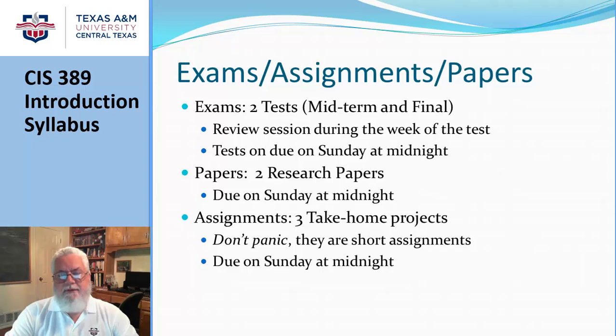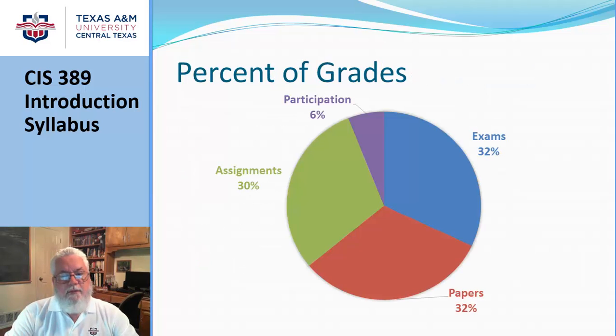I mentioned these are short papers. The body of the paper is 4 double-spaced pages. Come on. Some homework assignments. These are really short. Again, everything is due at midnight on Sunday. So the way I've designed this is about 1/3 of the grade comes from each one of these things. 1/3 from exams, 1/3 from papers, 1/3 from assignments, with a little bit of class participation thrown in.